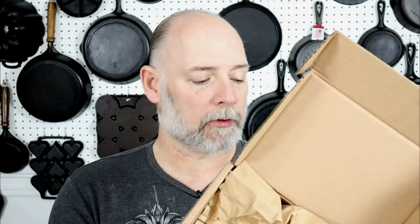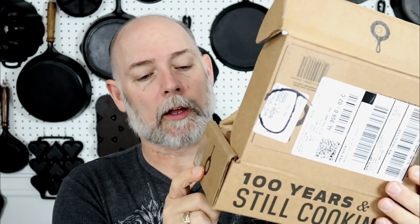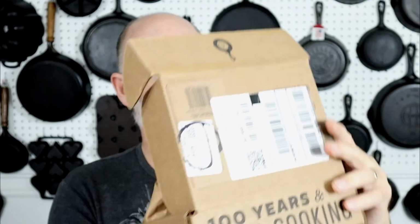The item was $5. Now, if you're at the Lodge store, definitely pick one up. But the shipping was way more, and they spent a lot of money on the packaging. And now they've got their nice 100 years and still cooking, which is great. Got the little skillet on the side. Now that's neat, nice little box, but it's way overkill. What I've learned with my product is you try to get your shipping as low as you possibly can, because it does affect the price. So instead of paying $5, I wound up paying $11.99 for a $5 item.